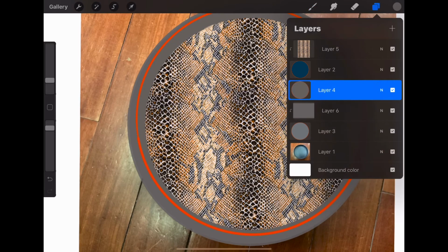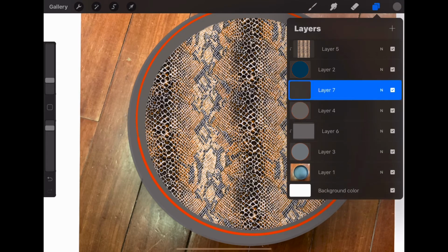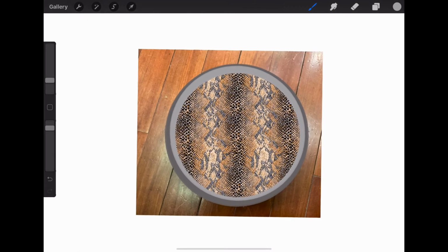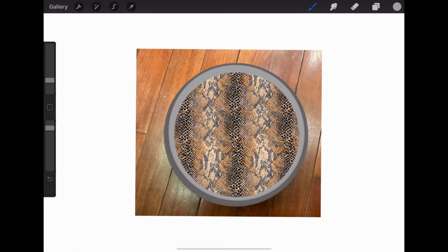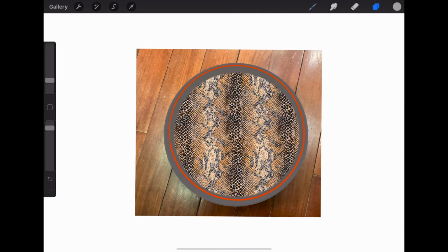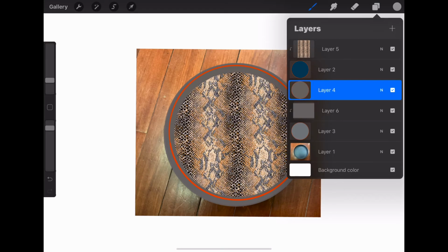And if you don't like it, you can delete it and you can go back and do something else. You can see here one of the great things with Procreate is you can adjust colors. You can check colors. You can decide which colors you like and which colors you don't like. You can erase them. You can go back in and quickly, easily add something else that you want to have.